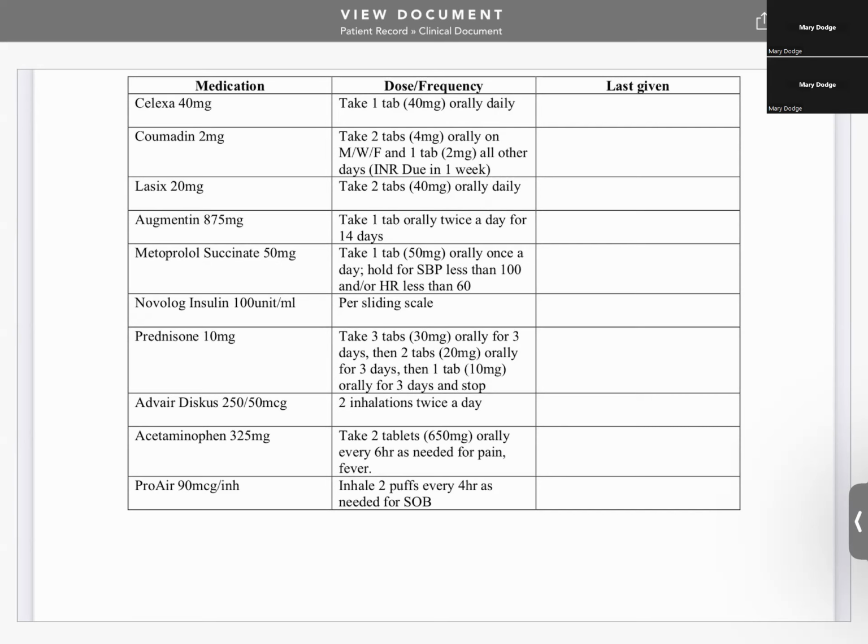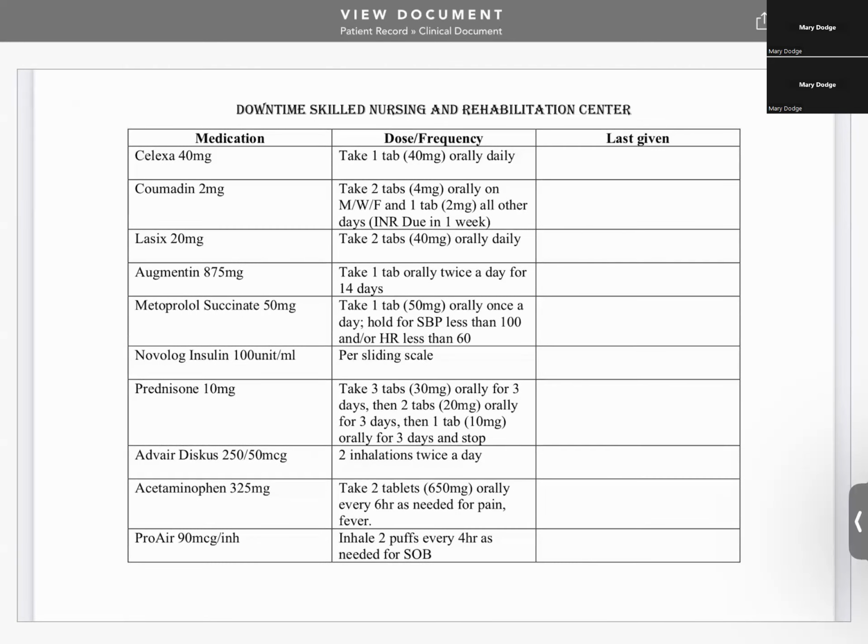So as we're going through this medication list, we're looking for a lot of different things. We're looking to make sure the medications make sense for the patient, that everything that is needed on the medication list is there, like name of the drug, dose of the drug, when to take it. If it's an as needed medication, we want to know why it's needed. And we're also making sure that it's an up-to-date medication list. So the date on the list is within a time frame that makes sense for the patient's most recent illness.